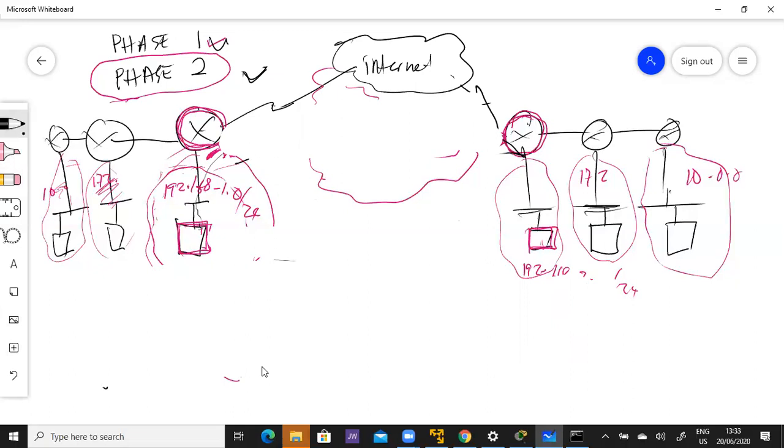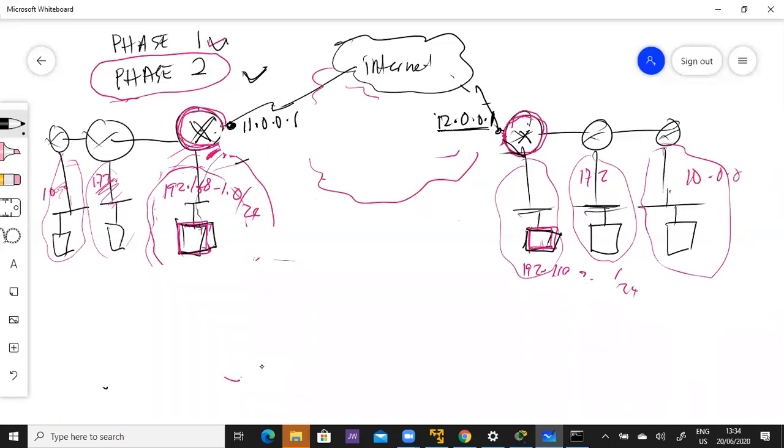The public IP addresses here, let's assume the public IP here is 11.0.0.1. And over here we have 12.0.0.1. Once you're on this router, you should be able to ping your peer, even before the VPN configuration, because it's a public IP. Your peer should also be able to ping you. But they cannot ping this PC here because this PC is using a private IP. At the end of the VPN configuration, these devices here should be able to ping each other.